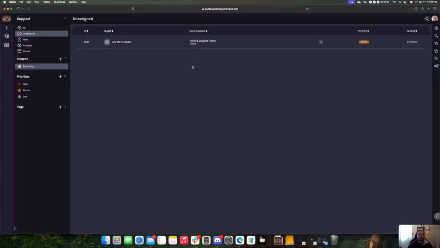Inside the support channel, which is a little bit different than work requests, if they have an immediate emergency, they can submit a support ticket and you can assign it to employees. You can talk directly back and forth in the chat function here with them. You can prioritize them based on the need of the client as well.